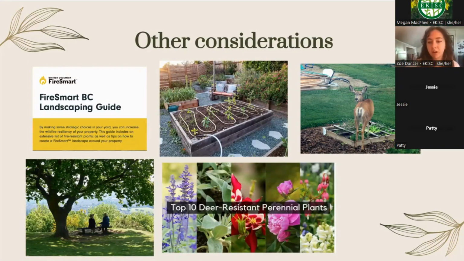If you live in Kimberley or Cranbrook, you know that the deer eat a lot of things that they're not supposed to eat. So if you don't have a fence, there are a lot of deer-resistant plants that they usually don't eat. For example, bleeding hearts, we have a lot in our yard and they don't eat them, which is really nice because they're pretty. The final thing, especially with these hot summers we're having, is to consider how much shade you want. A tree does take a long time to grow, but planting it now if you want shade later on is really going to be a nice idea.